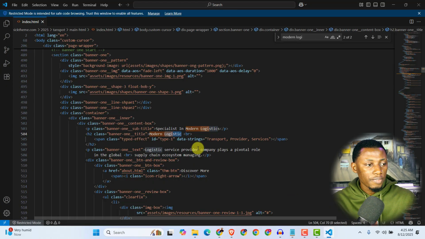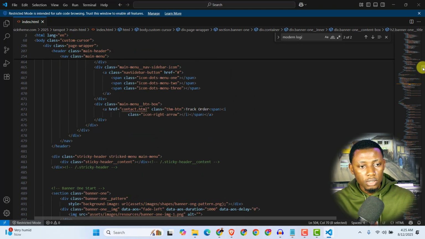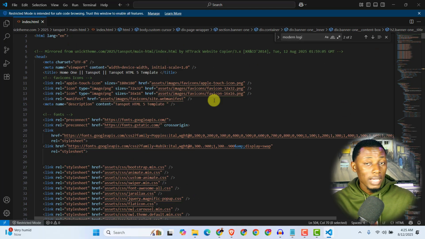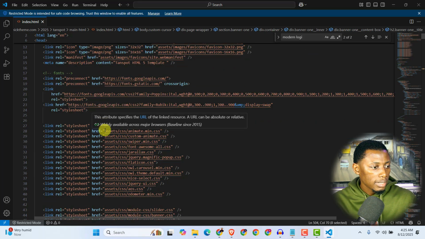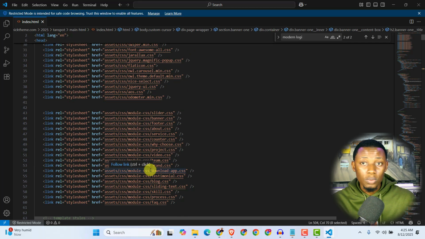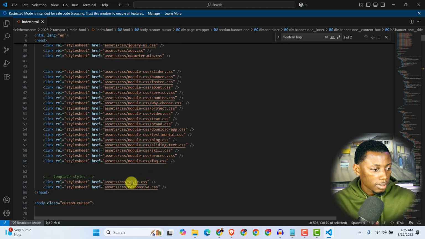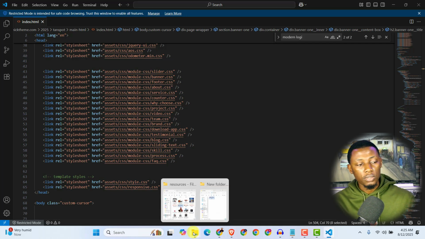Now I head back to VS Code. Let me go straight to the header, and let's see where the CSS style sheet is. Okay, so you can see all the link tags right here. I'm gonna want to trace the one for the style.css file. There is always a style.css file, by the way. So let's look for the style.css, and you can see I have it in assets/css/style.css. Okay, so I just wanted to make sure that is basically where it always is.